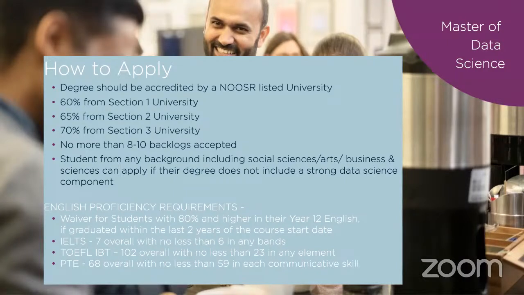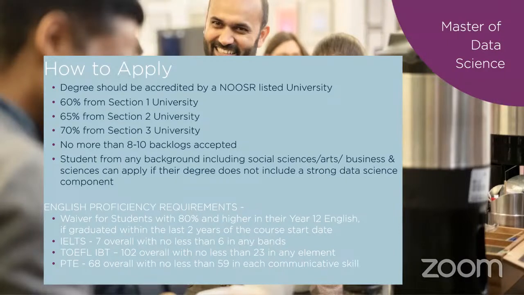So as long as you're meeting the minimum percentage criteria, all you've got to do is go onto the university's webpage. On the MDS program page, there'll be a tab for how to apply. You can click on that tab, fill out your basic information, and upload your bachelor's degree certificates, your year 12th mark sheets, your statement of purpose, and 2 letters of recommendation. As long as we've got all these documents, you can go ahead and process the application. Currently, there is no application fee for the MDS program.